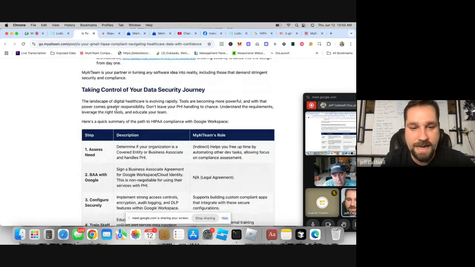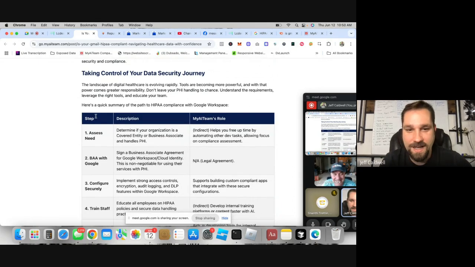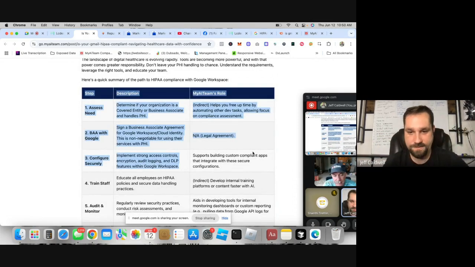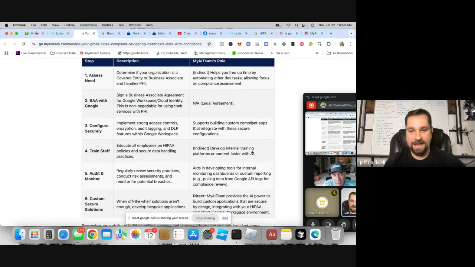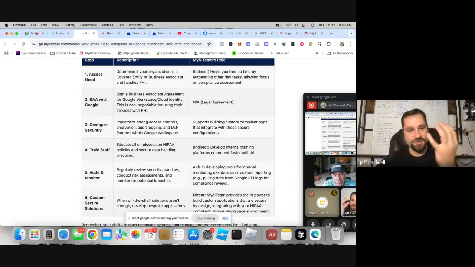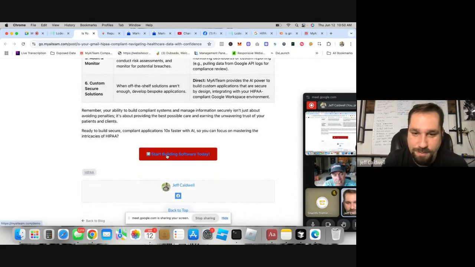Like this blog. Now check out this. Look at this blog. Look at this. Here's a summary of the HIPAA compliance inside Gmail. It gives a summary with a branded table. Like this is what HTML code is able to do inside this. So we literally just coded up a table and it plugged it in. And then look down like here, boom, start building software today, and it plugs in with a demo.